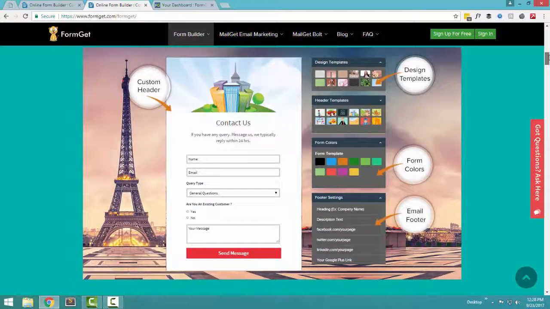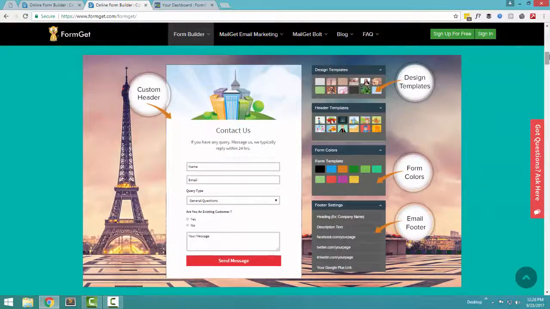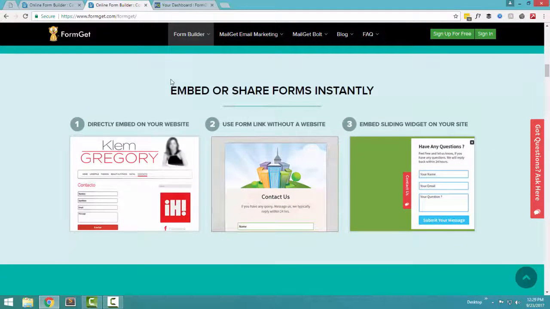Now the FormGet form is not a typical web form. It is not just a simple web form. It actually has lots and lots of options to make sure that you are able to collect as many leads as possible, as well as these forms allow you to collect as much payment as possible through multiple payment gateways as well. So we actually offer multiple sharing options in the form itself. So if you have a website, you can embed this form on the website itself. If you want, you can actually share the direct form link with your customer.